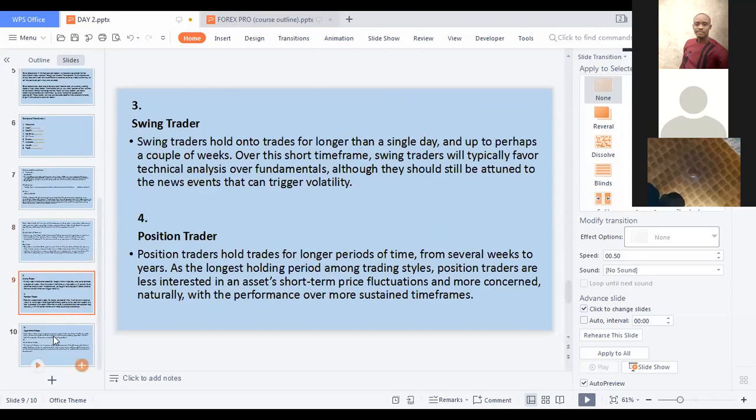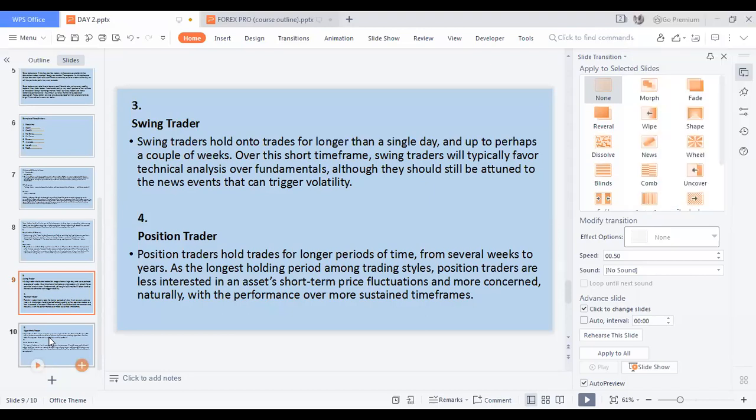The next one is swing traders and position traders. These are traders that like to hold trades for a very long time. I never do this in my life because I know whenever I do this, and look at it, they even wrote it there, they hold it for a couple of weeks. And whenever you do this, swap fee will definitely come into your trades. And immediately swap fee comes into your trade, I can assure you that the profit you are targeting might not be as interesting as it would be, because swap fee has swallowed most of your profits. Are you with me? Swap fee has taken most of your profits.